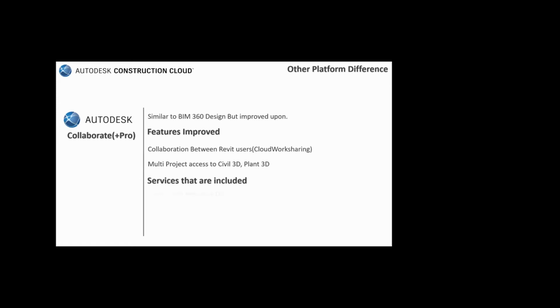Now, when you purchase Autodesk Collaborate Pro, there are services that are now included with the purchase. So it comes with an Autodesk Docs license. That means you can use the Autodesk Docs features. It comes with Autodesk Insight and its features. And of course, the one reason why you want to collaborate is it comes with the design collaboration license for your Revit, for Civil 3D, for Plant 3D. But there is even more to the feature now when it comes to collaboration. It comes with model coordination. So that means every designer with a Collaboration Pro license will be able now to coordinate their models against other disciplines in a project.